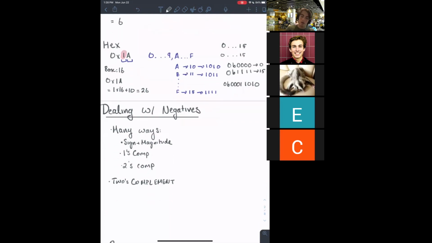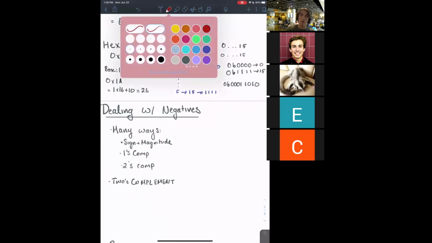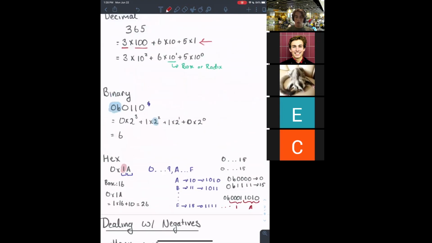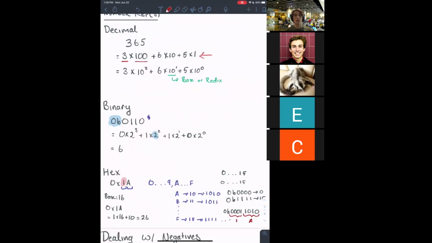Something else that this allows for is converting from binary to hex very quickly. We only have to look at 4 bits at a time. So if I wanted to go backwards here, I only have to convert this chunk of 4 bits to a hex value, and then the next chunk to a hex value. And if the number was larger, so on and so on. So these are the basic schemes of number representation that we'll be looking at in this class. Anyone have any questions? Any questions at all?